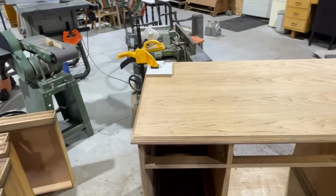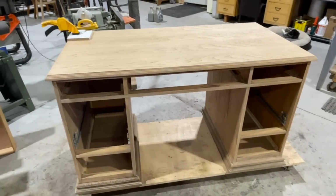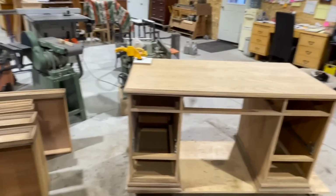So I'll just work around that till it's dry in about an hour and get this thing under color and on the way to the booth. This was supposed to be an easy one, but we're almost there.